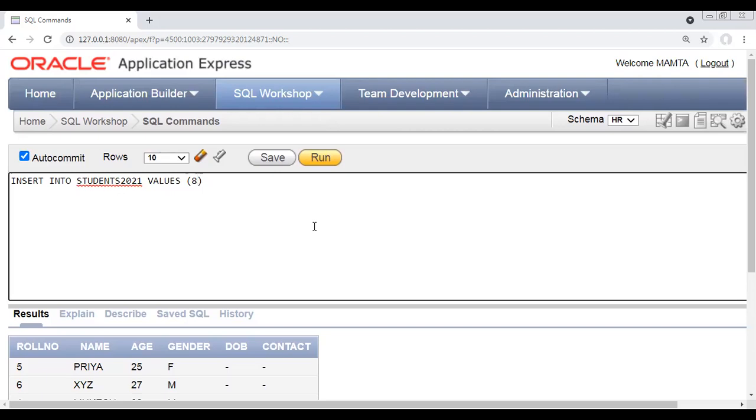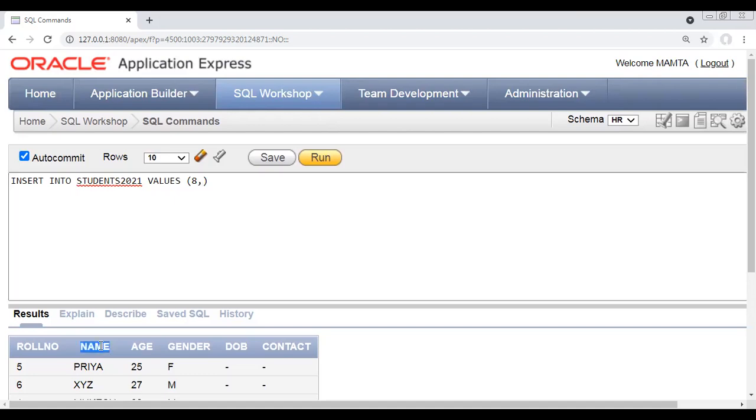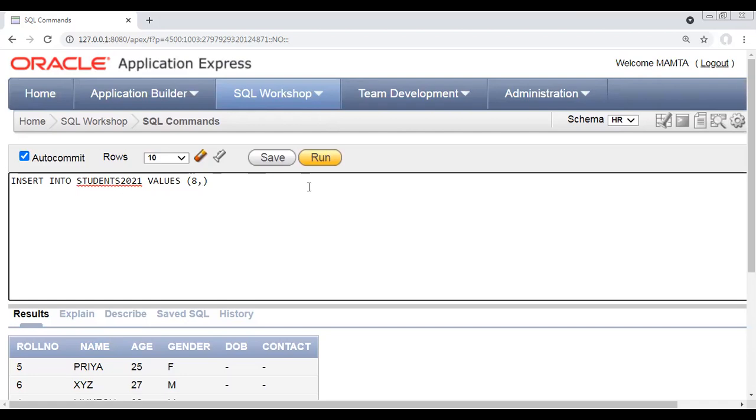So you just give a roll number without any quotes. So we give 8. Then it should be separated by a comma. Name. Name is not a numeric value, it's a character value. So whatever the character value is, you have to give it in a single quote. Within a single quote, you have to provide the value.